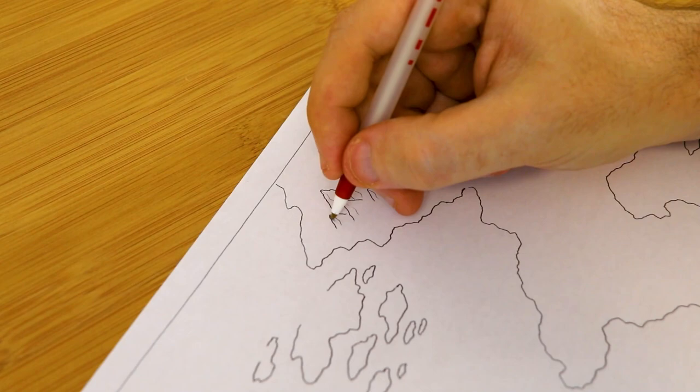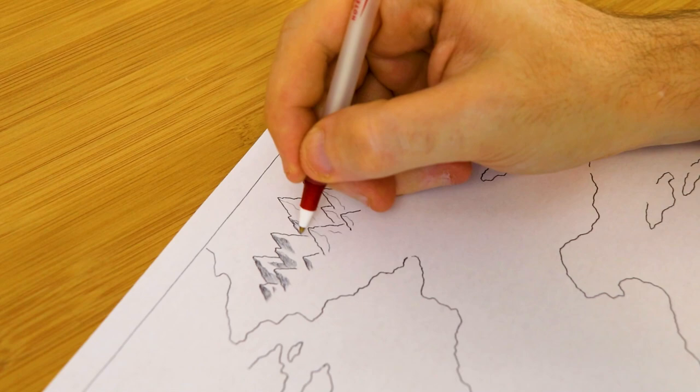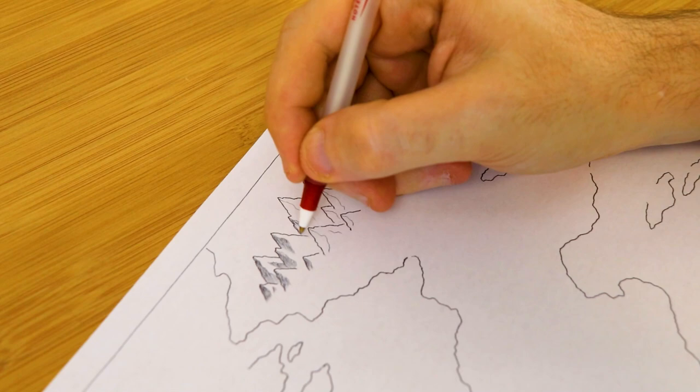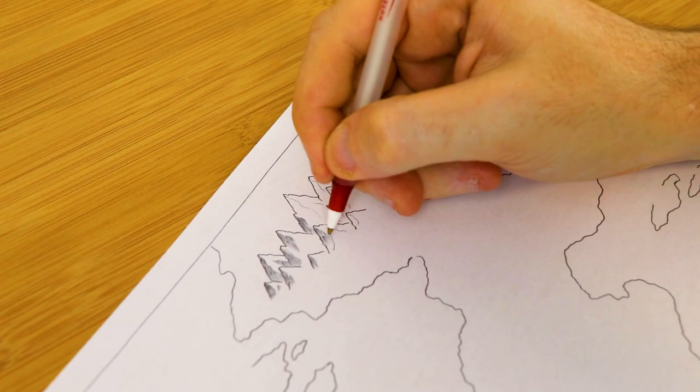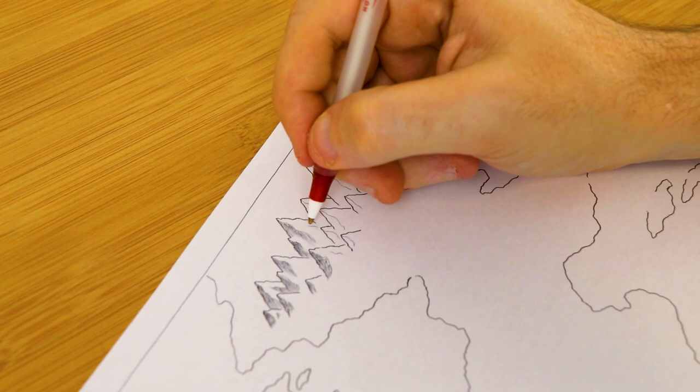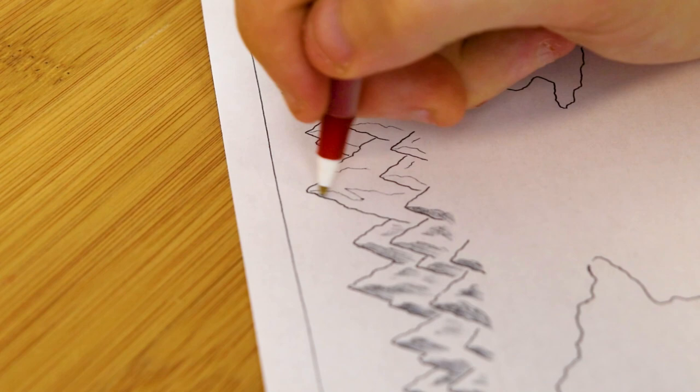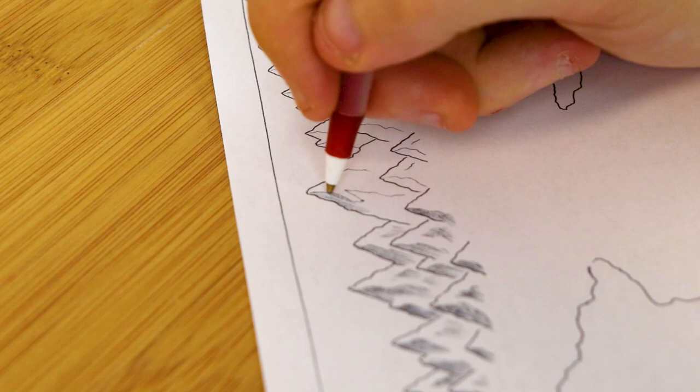So typically I like to start with the biggest features of the map first, the stuff that takes up the most space on the map, and then work down in scale from there. And generally that usually means the mountains are the first thing that get put in. And while drawing these mountains, I kind of realized what the strengths of this crappy ballpoint pen are. The really cool thing is you can very lightly make hatching pen strokes and kind of get this gray tone. You can hold the pen straight up and down and press down harder and you'll get a thicker black line, not totally uniform thick black line. But if you sort of tilt the pen and press down much more lightly, you get these thin gray lines. And I'm using those light sideways pen strokes to make a gray texture for these mountains. And it's cool because you can be real light-handed and kind of take time with it and build up the darkness. You're basically shading a drawing with a crappy ballpoint pen.